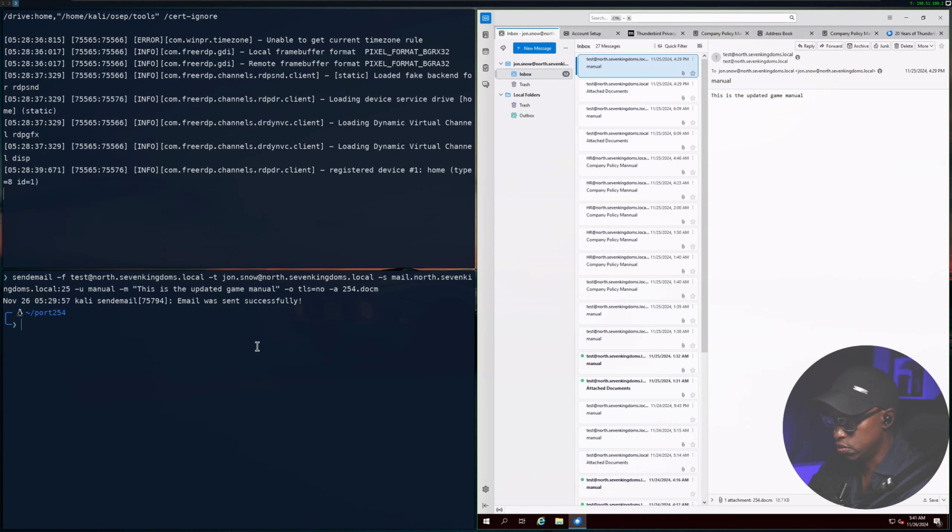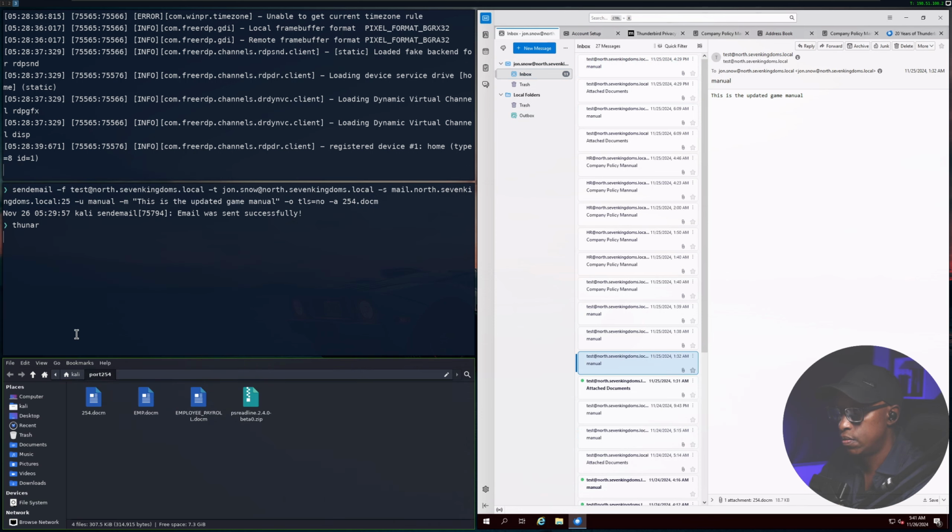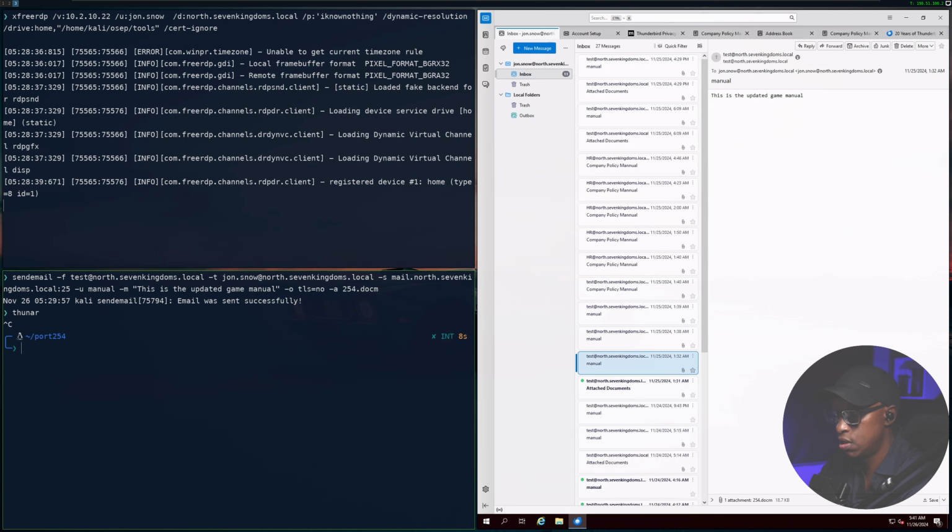And if I go to my host machine using Tuna, I'll dump the file here, which is called HR. That's the document there. So close that. And if I do this, you can see the file is here. So now the thing is to send this file to the user and try and get him to click. So we'll simulate that from both sides.